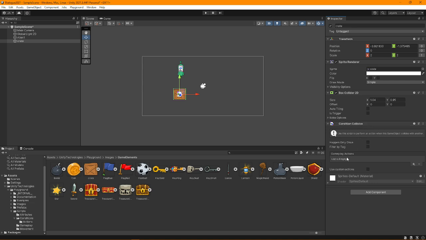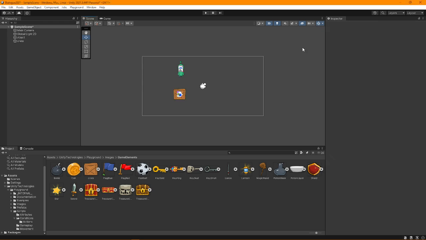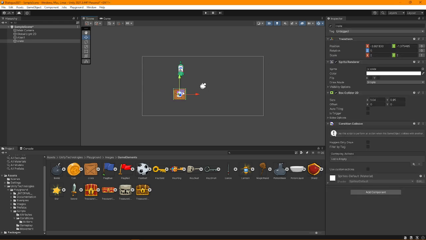So I like to talk about these as if-then statements. If we look at our 3D gizmo, I can make that larger by blowing that up. It actually says if on it right there, because that is essentially what this condition is. If something happens, then something else will happen. And that's how we get dialogue to work.